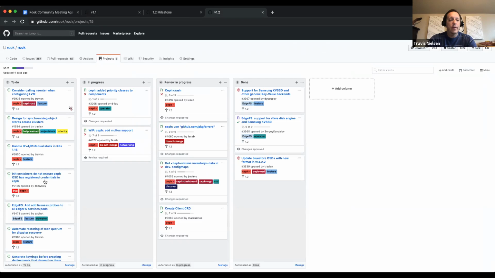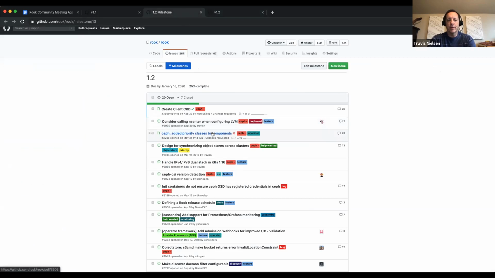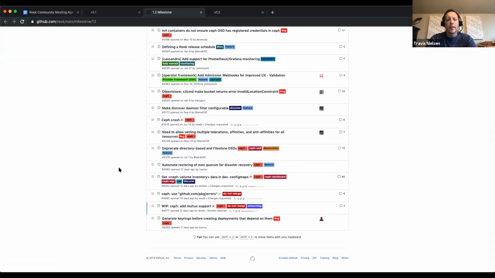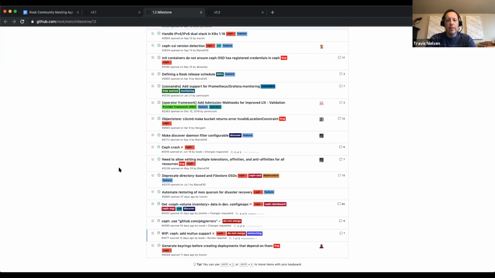I think there still needs to be an effort put into updating this board or making sure features are in there, updating the roadmap for what we're planning for 1.2. And I need to get input from storage providers on what they're planning for 1.2. There's a couple of things that we need to follow up on with the individual storage providers to get some input on. They're also listed in the agenda later on that you put in there, Travis. So we can make an effort on that this week to collect some of that information.